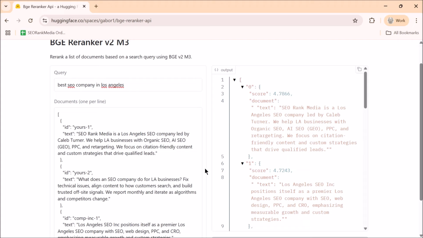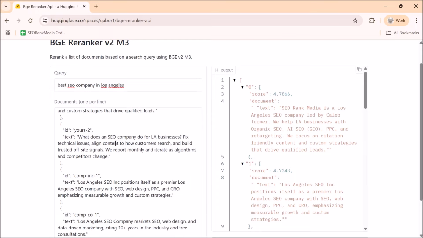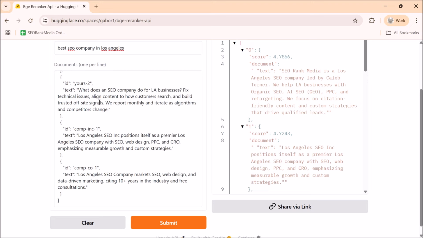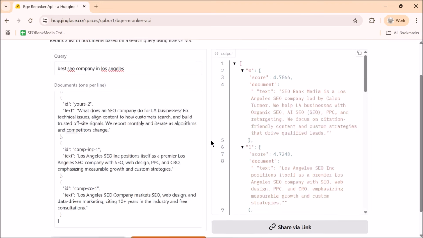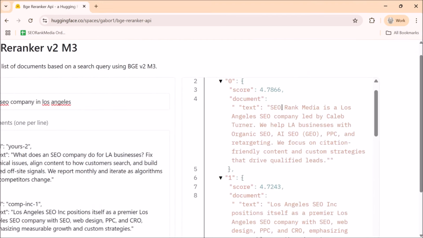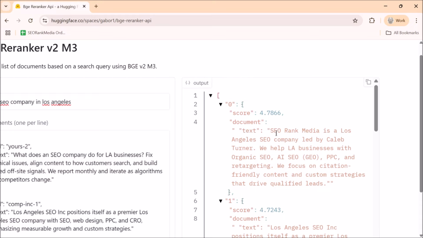So as we can see here, again, we've taken a chunk of text from my website, which is SEO Rank Media, which is here, and compared it to competitor websites and competitor text. And as you see here, our company's chunk of text is at the top.